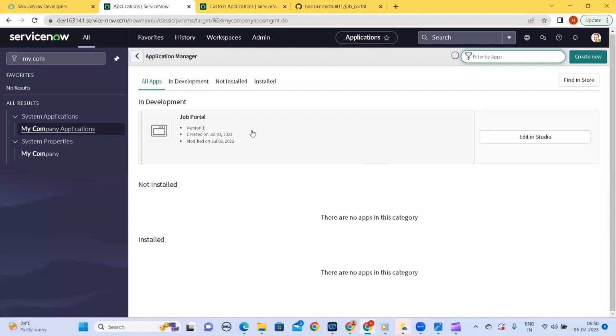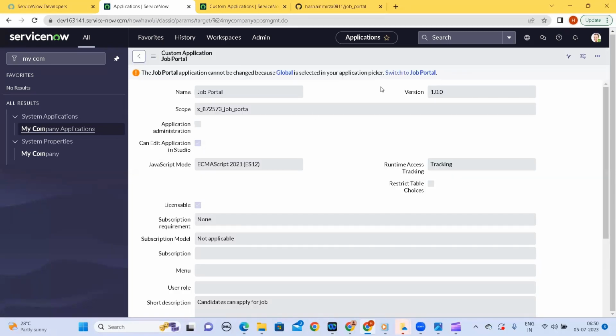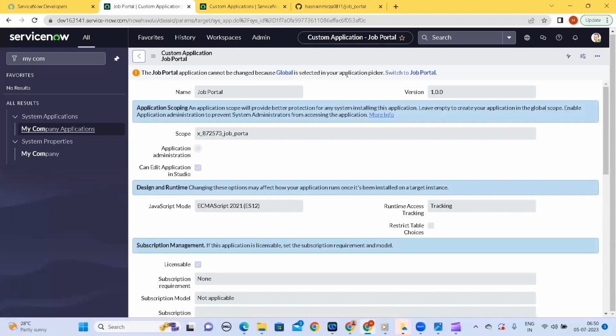Currently, I will delete this job portal, and later import the same job portal application from my GitHub. So let me delete this. I'm clicking this application. I am currently on the global scope, so if I have to delete this, I'll have to move to the same scope as this application.